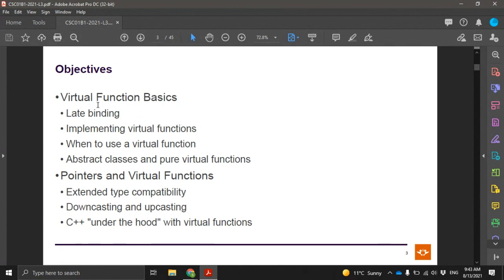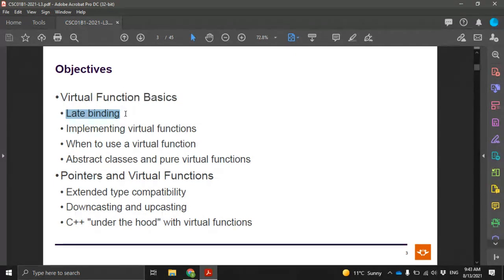The main way in which we implement polymorphism in C++ is through virtual functions, right? During the tutorials this week, you were exposed to virtual functions, and also to pure virtual functions. Remember, a class that has a pure virtual function is also referred to as an abstract class, right? And the whole idea behind virtual functions is that they implement late binding.